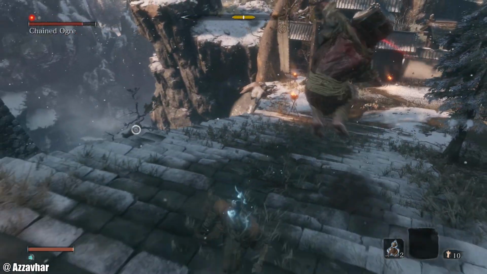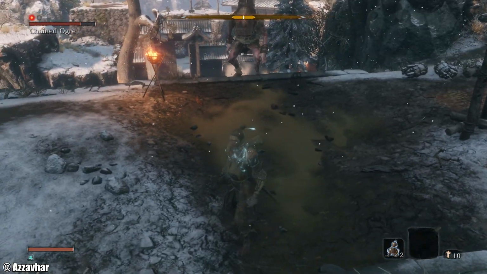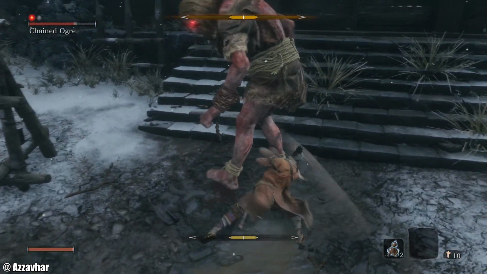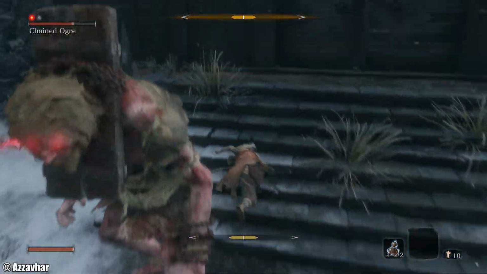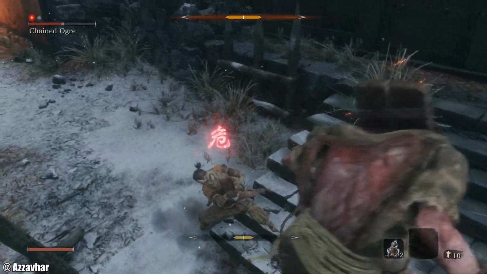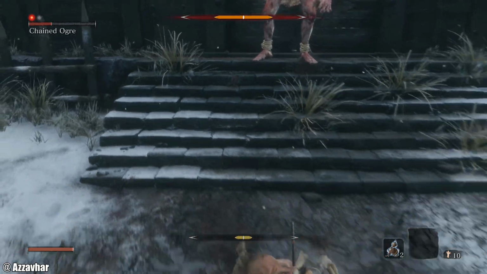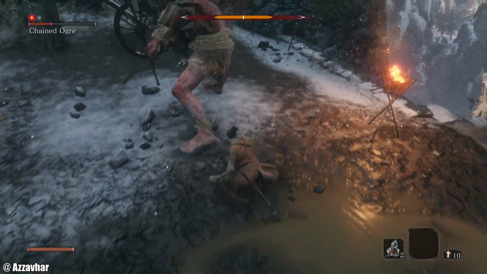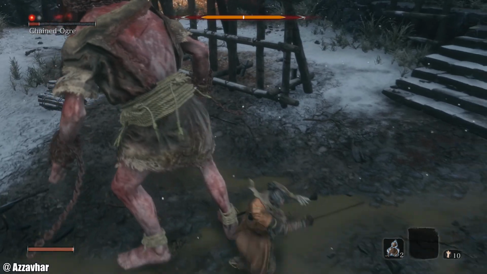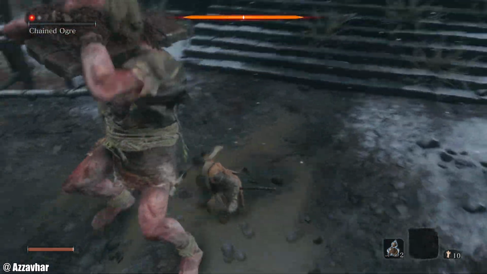We're just going to try and lure him up here. It's usually easier to fight up here. We're going to be trying to get behind him. Just do one attack and then slide. One attack, slide. Just keep him spinning around. Just keep spinning. There we go.